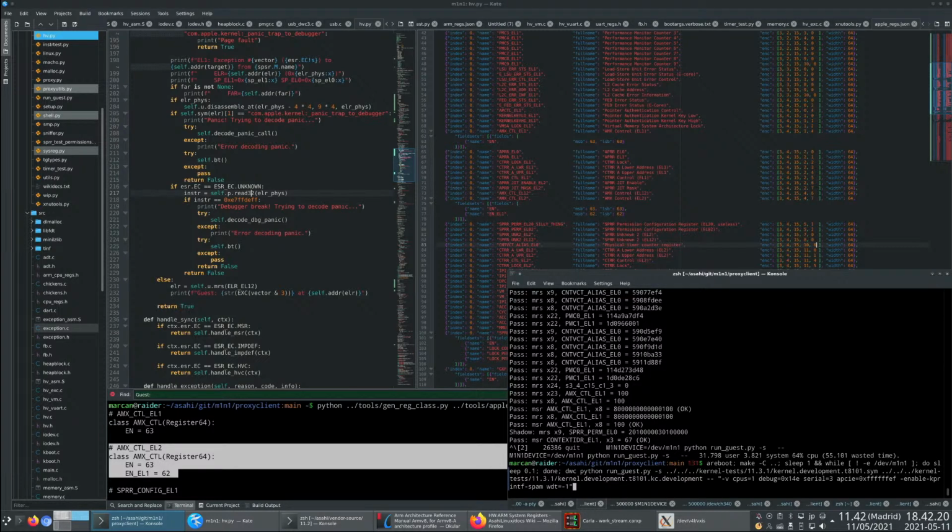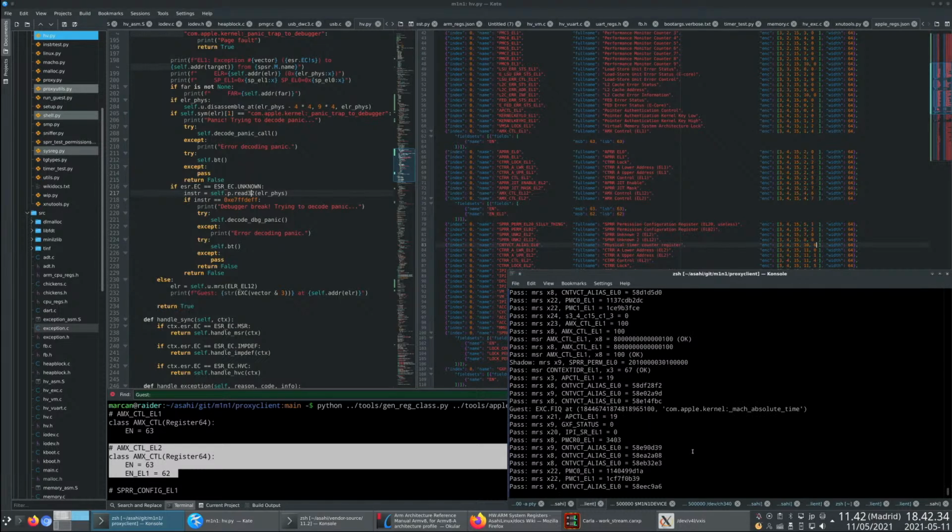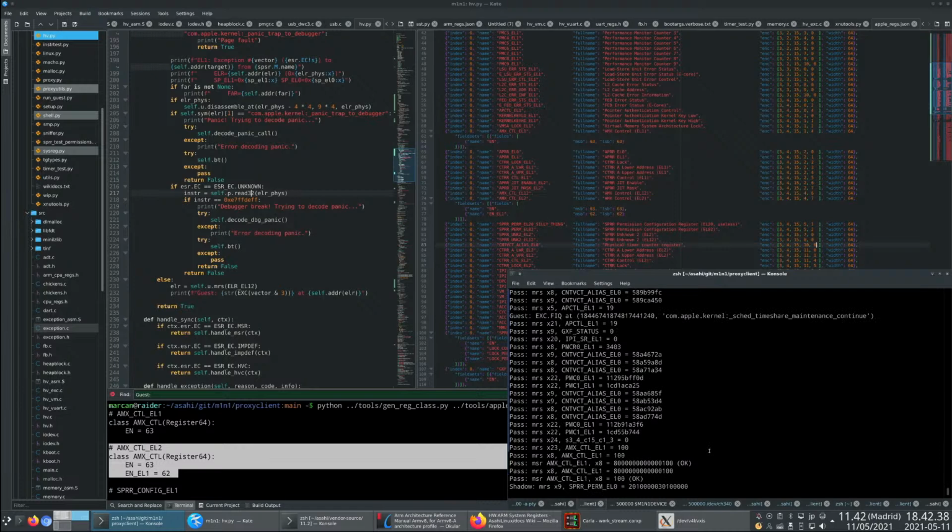There's a lot of timer related stuff, right? So I feel like it's making forward progress, but just so slow because of all the timer interrupts. And the problem is that faking the timer is a little bit tricky.